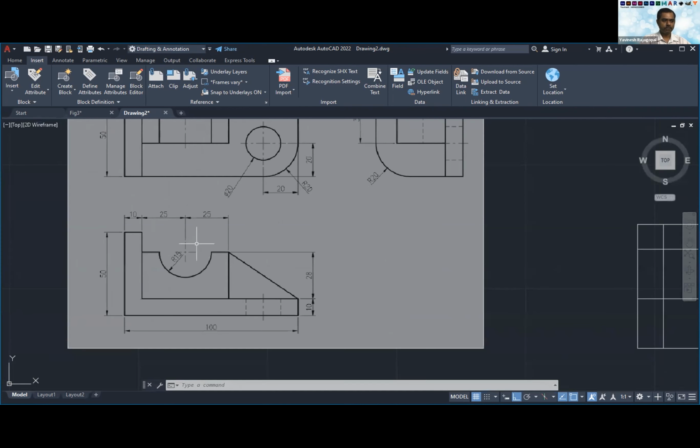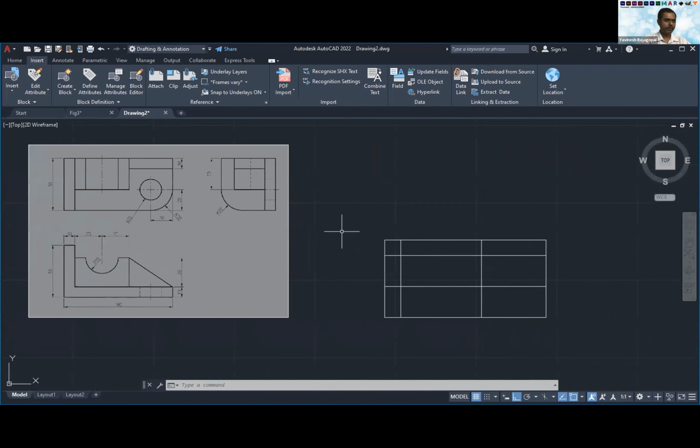So for example, here 25, here 15, so here should be how much? 10. So I offset this 10 units. O, enter, 25, 10, enter. Click, click. And this side also same.